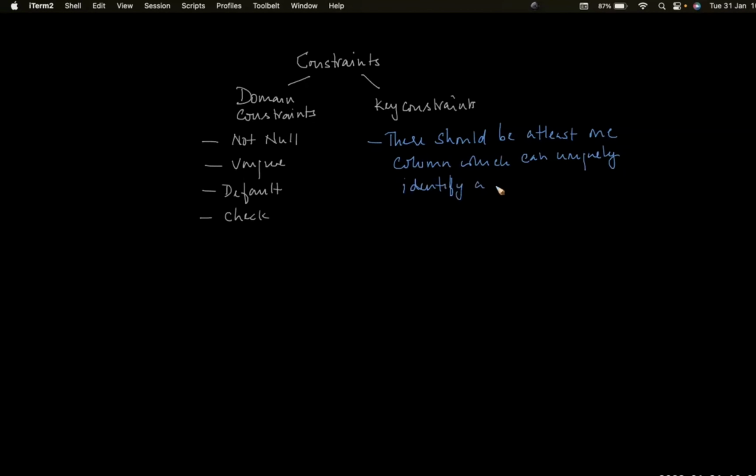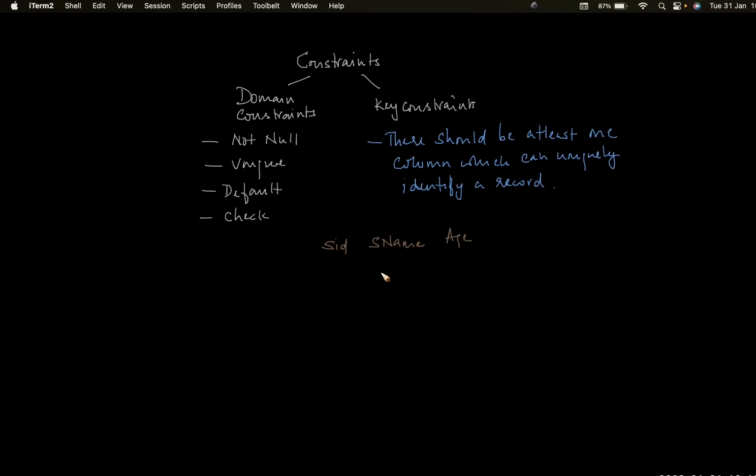What this means is, whenever we create a table, the first thing that we created was an ID. When you create a students table, we created a student ID. When we created a patients table, we created a patient ID. If you have an authors table, you have an author ID. The reason that we have this ID is that everything else is a property of the student. The name is a property of a student, age is a property of a student. This ID has been specifically created so that you can identify a student uniquely.